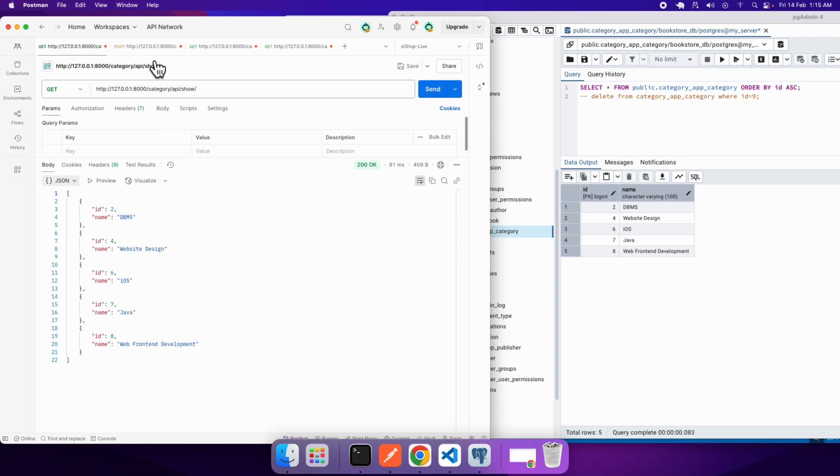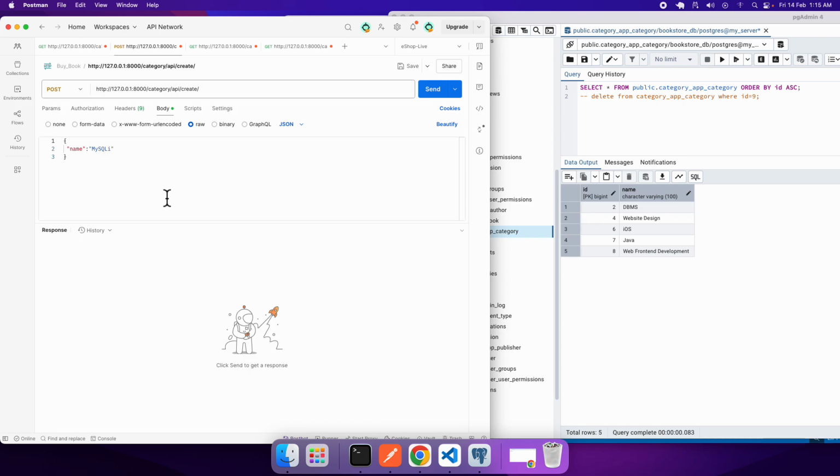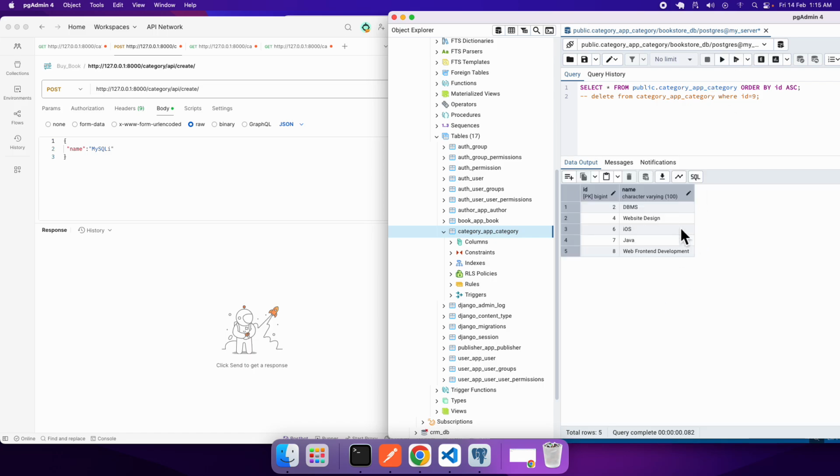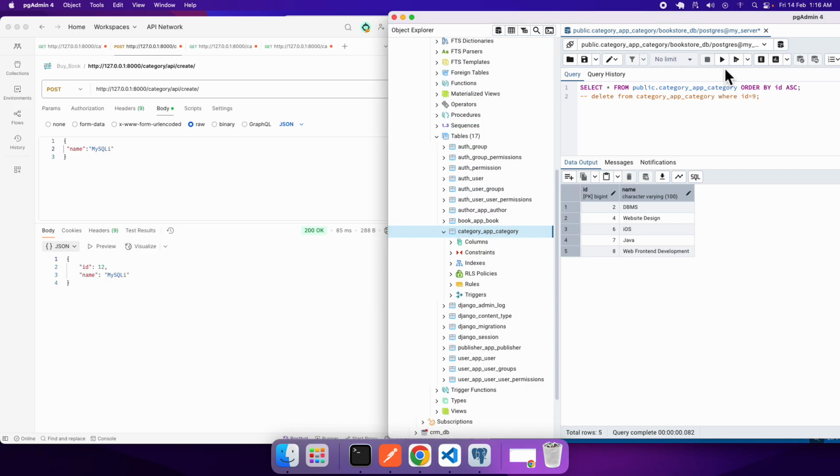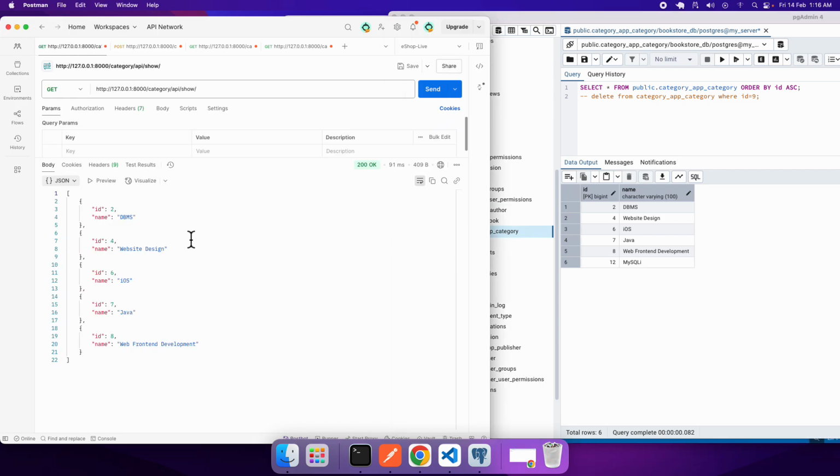Well, if you want to add a new data, that also you can do it. Let me add a new data called over here MySQLi. Well, right now MySQLi is not there. Okay, let me run the table once again. No, MySQLi is not there. So let me click the save button and the record gets added with the ID number 12. Let's come over here, let's reload the table. Yes, MySQLi got added successfully. So let me come back to the regular model serializer and let's go for a send. Of course, the data entry for MySQLi also comes in. So this is what the regular model serializer does.